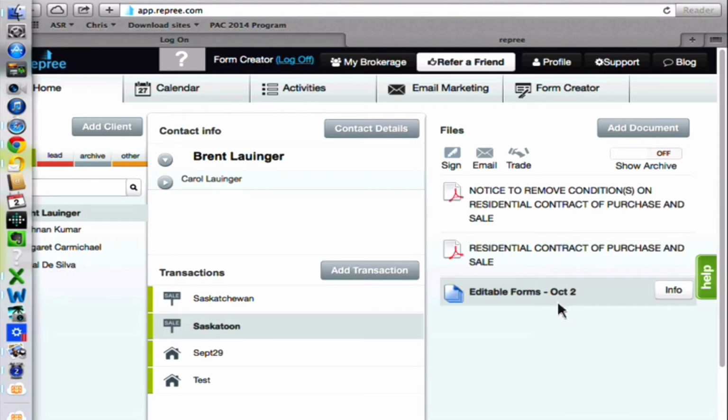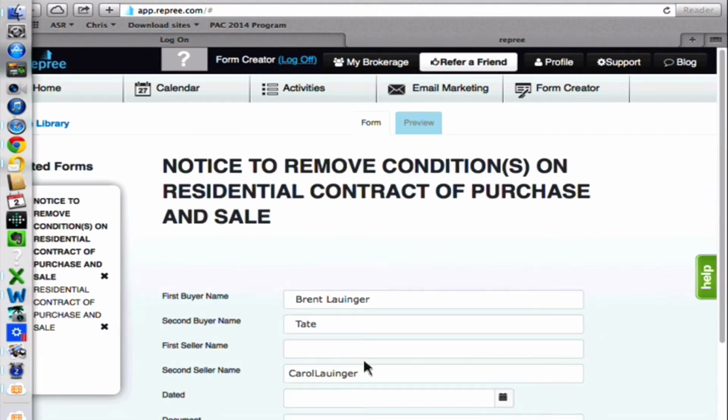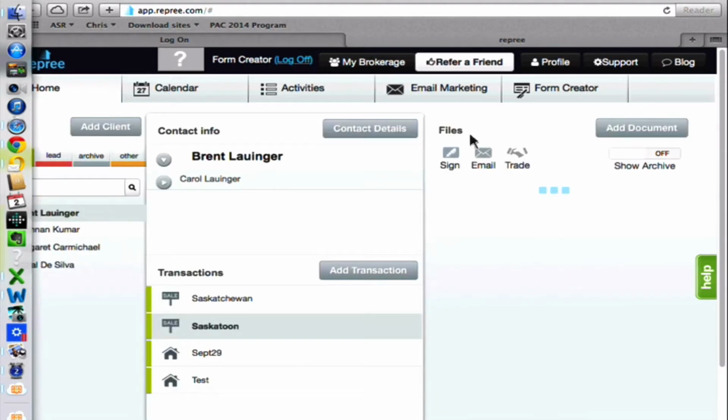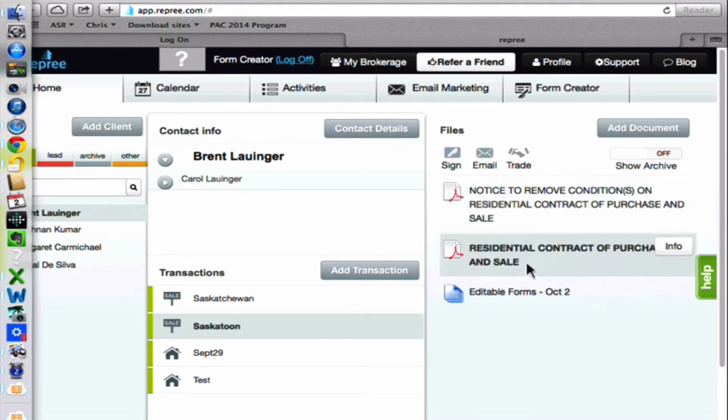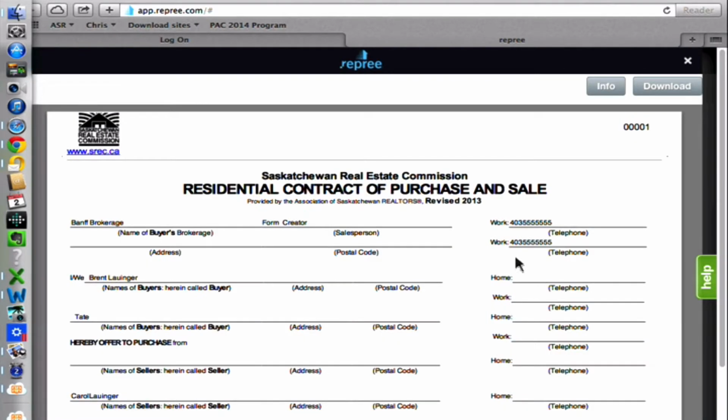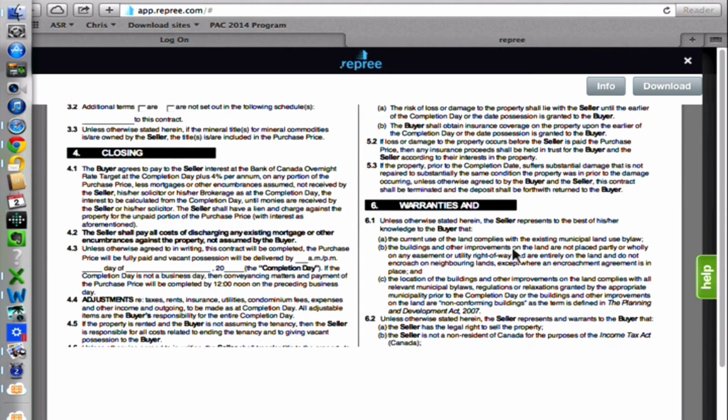So if your client phoned you and made a bunch of changes, or you spelt the name wrong, or whatever it happened to be, you can go back into this file here. It takes you right back to this view. You can make the changes you want, save them again, and you're done. If we look at the documents themselves, just open one of these up. The documents are going to look ultimately the exact same.